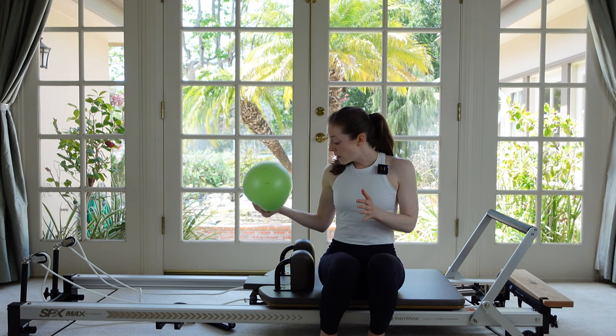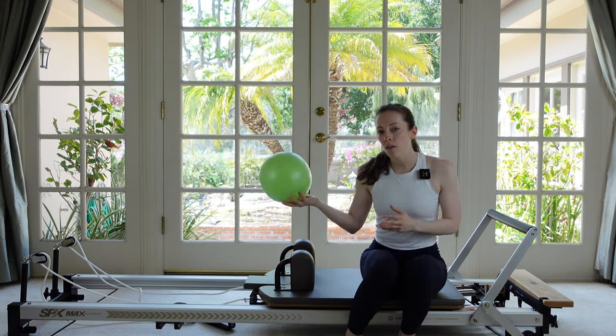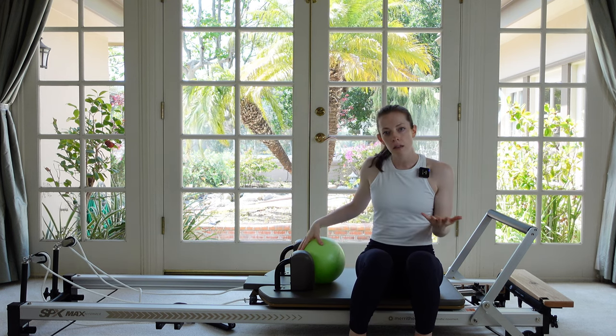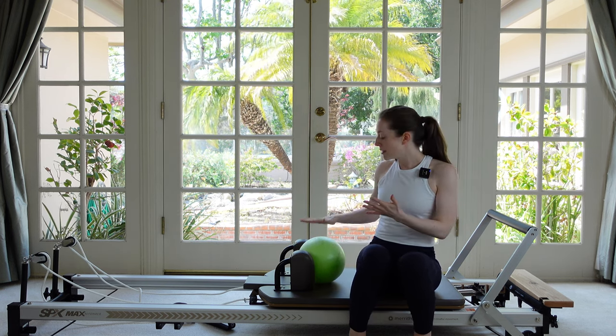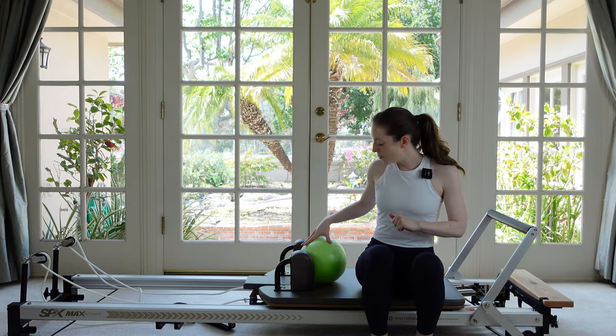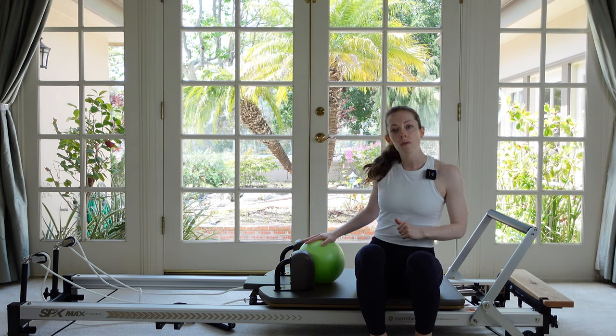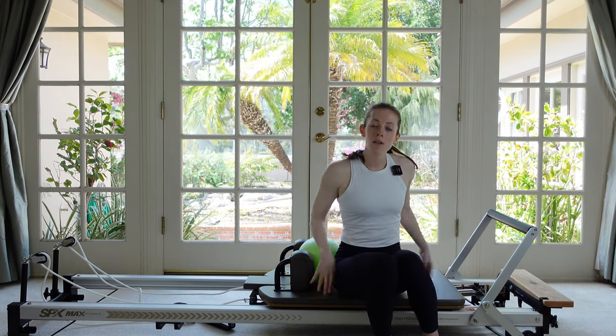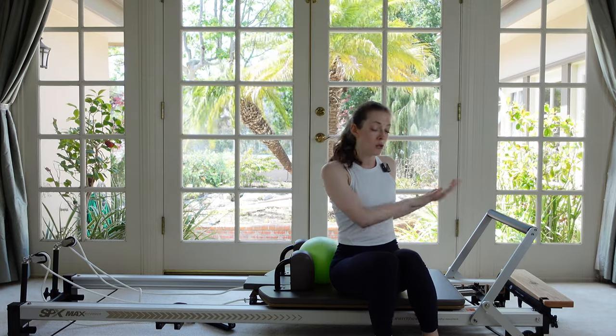So take your ball. If yours is much smaller than mine, you might find that your shoulders will kind of bump into the shoulder blocks. It's not the biggest deal, but just so you know, if your ball is a little bit larger, you can kind of clear this with your back. Okay, so you're just going to wedge it right up in front of your shoulder blocks. And then I've got two red springs on. You're welcome to do more or less. I wouldn't do too much more though.